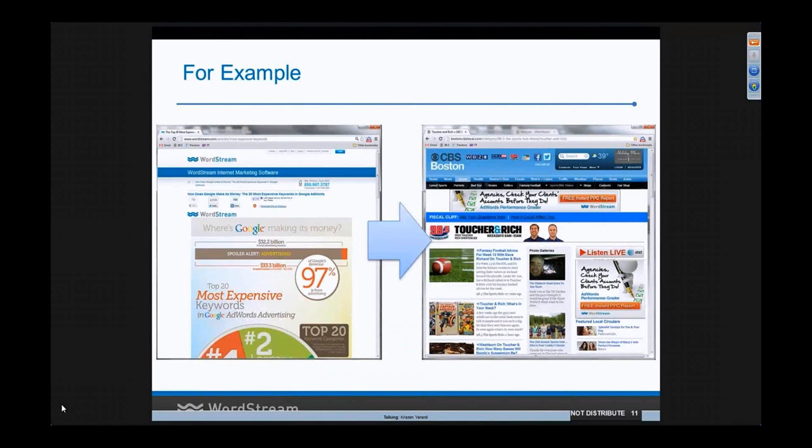So, for example, again, I apologize if WordStream ads are stalking you, but what we're doing here is, I have an image of our infographic website. You come to the infographic website, you're pre-qualifying yourself because you're introducing yourself to WordStream, and then when you go to the Tucker and Rich on 98.5thesportshub.com website, you can see that we have agency graders opportunity here with our banners, as well as down here. It's just a really good way to re-engage those people that have already come to the site. And again, you don't pay for the ad unless they click on it. So it's a nice way to get front of mind and stay front of mind after people leave your website.